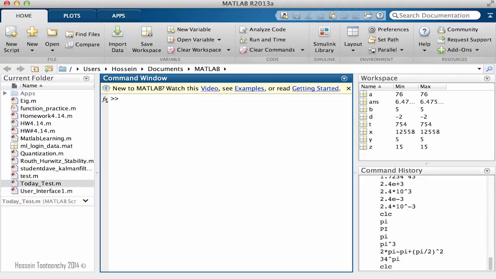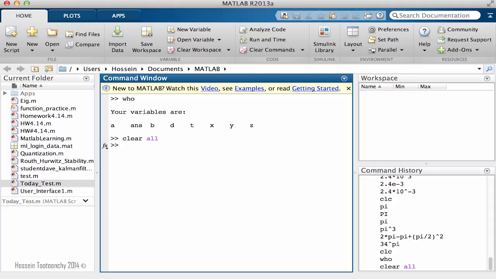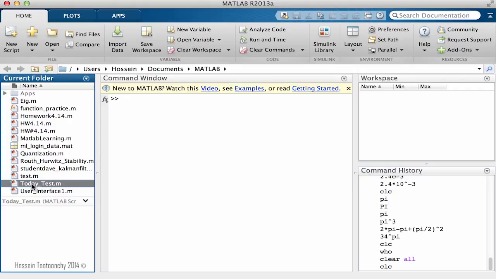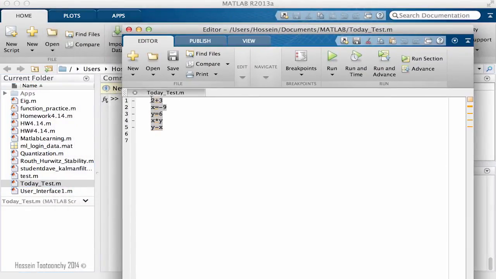First of all, I want to make sure that I get rid of all the variables that I particularly assigned. These are the list variables. The first thing that I do, as we learned, is to say clear all. And if I do that, all the variables are cleared. I would suggest that we start with the program that we wrote the other day. If I double click on that, the script will appear. So let's get rid of everything.